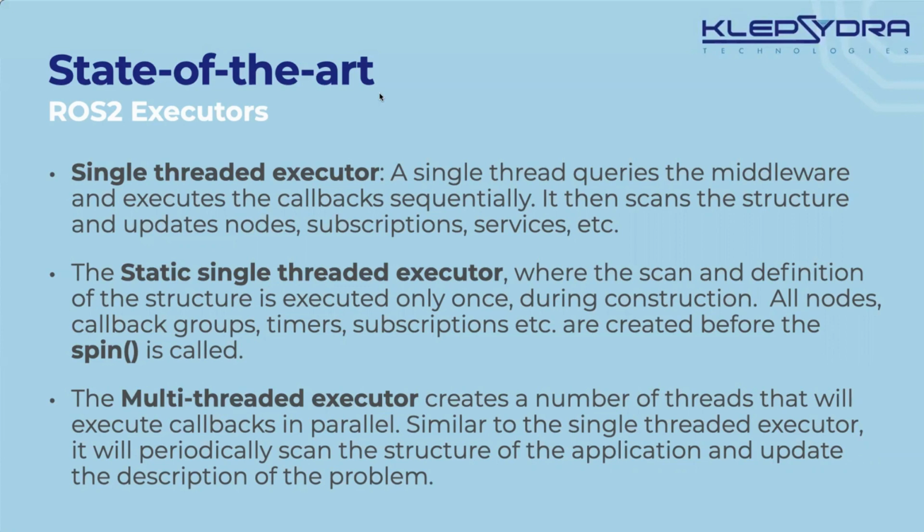A very important feature that is also shared with the streaming executor, that we will see in a minute, is that the wiring in terms of which nodes, subscriptions, etc., are connected, it all happens during the construction of the executor and before the spin execution. The spin is the main method that the executor uses to start delivering messages. So during the execution of the spin, none of this happens, it only happens before. This is a very important element, and we will come back to that later.